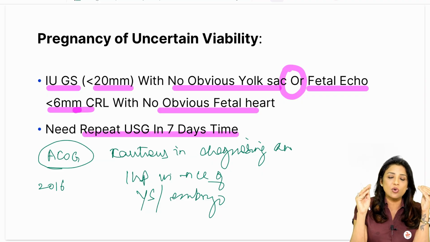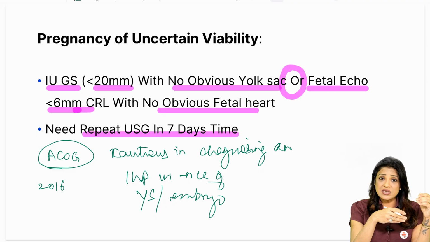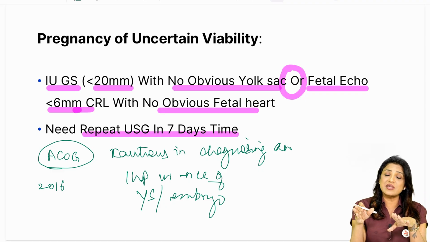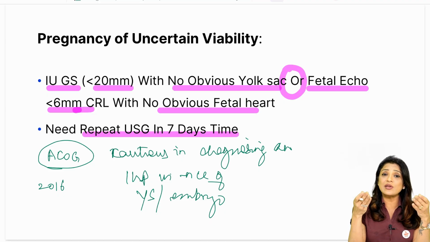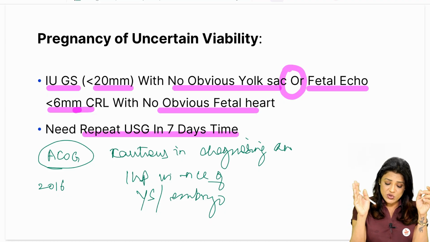Keep this in mind as a doctor that she might have an ectopic pregnancy. I'm diagnosing this as an intrauterine pregnancy. So just be careful. If you cannot see anything much and it is not matching with the parameters given in your books, then you have to wait and you have to treat her on the lines of ectopic. Be alert and tell her the prognosis. Okay, so you have to be very careful.